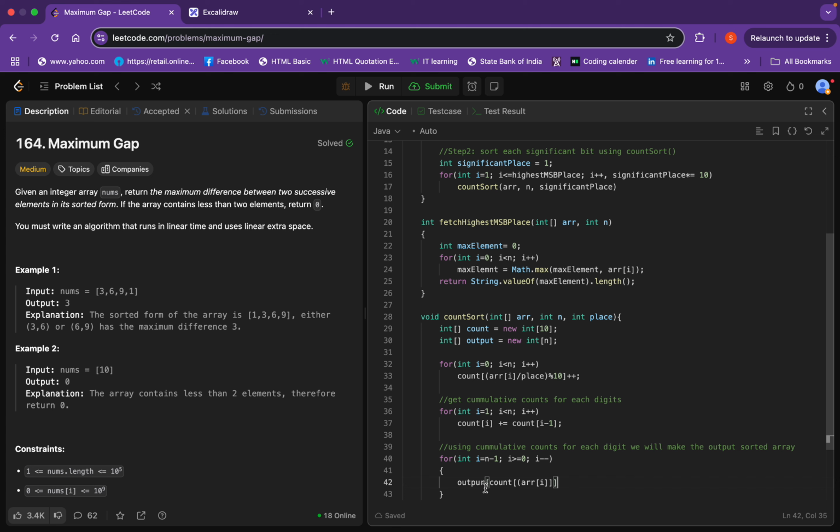So it will be like output[calculated position], that is, i divided by place, modulus 10. This is the same formula as this one, you can see it.